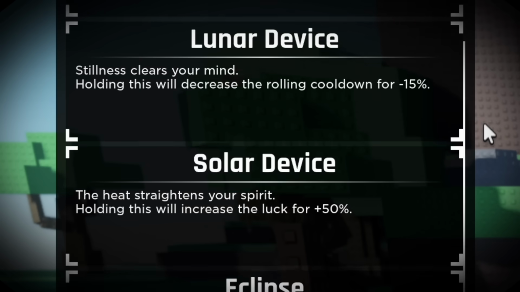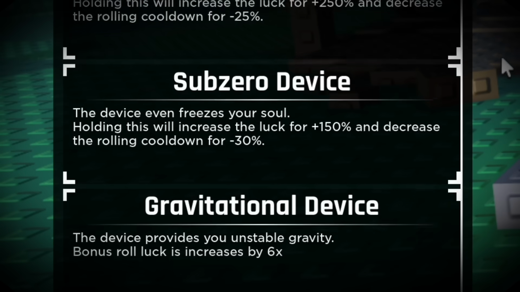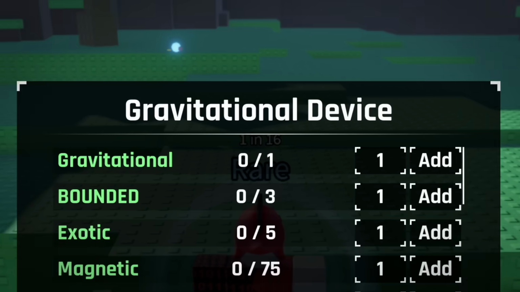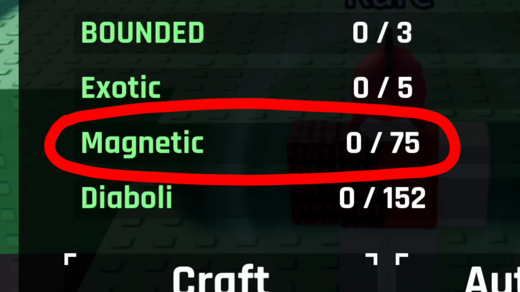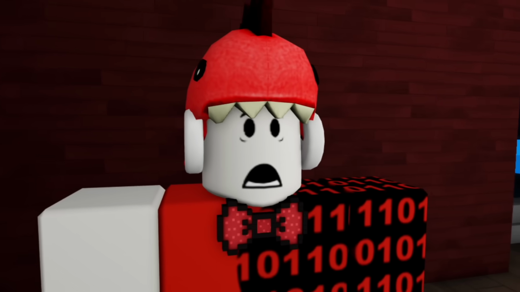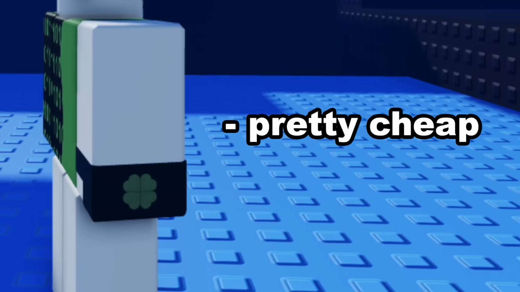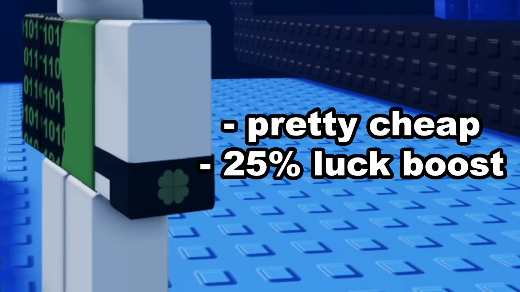Upgrades. These are great ways to increase your luck, and literally every player uses them. But which one should I buy? This one looks really good, and it only costs 75 magnetics? The 1 in 2,000 name tag I pulled earlier? How am I supposed to afford that? I decided to start with the luck glove. A pretty cheap price for a solid 25% boost of luck.